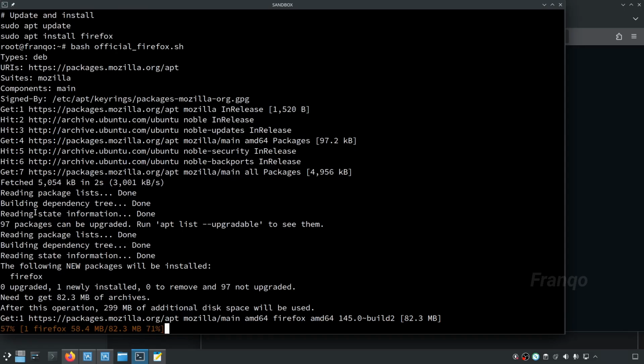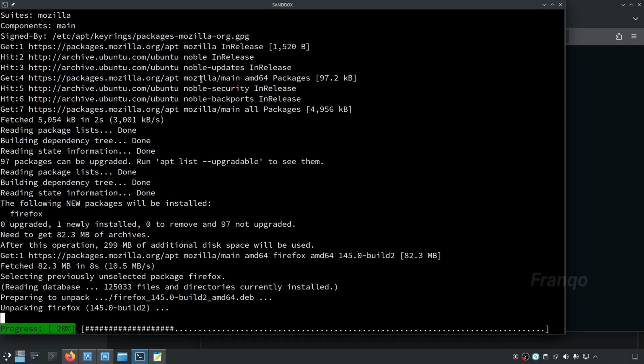Now it's important to mention that by disabling Snap, you basically disable everything that depends on Snap. So if you need Snap, then you definitely don't want to do this.